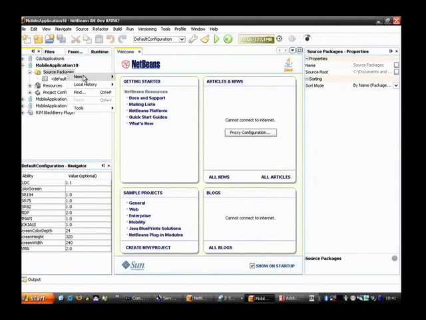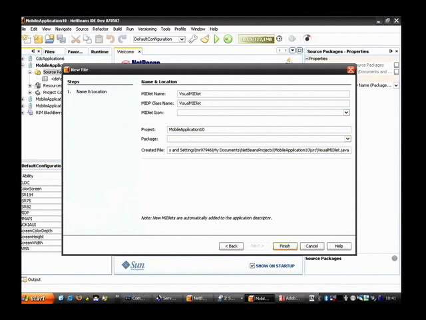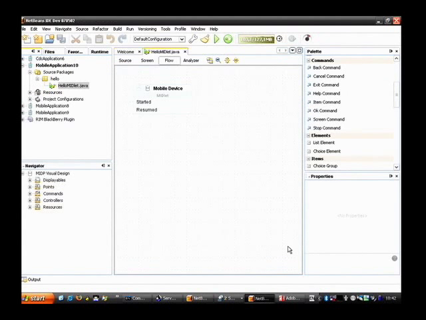Now I have to create a new midlet. Again, I use the context action, which is new, and there is a bunch of predefined templates. I'm using Visual Midlet right now. Let's call it hello midlet, and it will be in a package hello. That's it. The midlet got automatically added into the application descriptor and the manifest, so I don't need to care about that. The IDE is checking everything. And the Visual Midlet got opened in the Visual Designer.